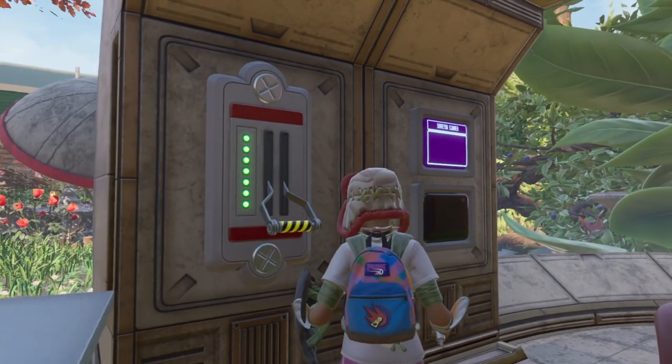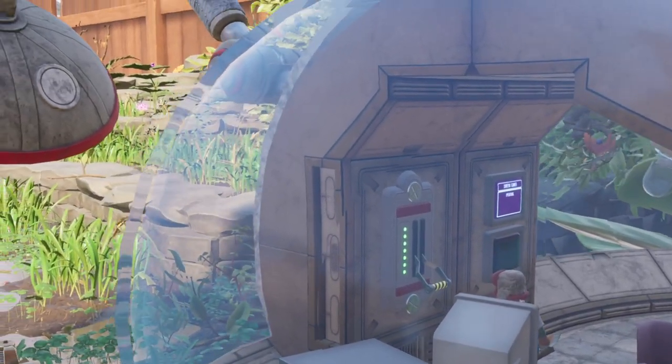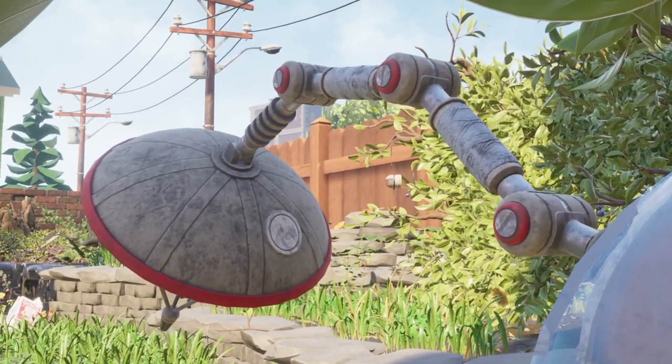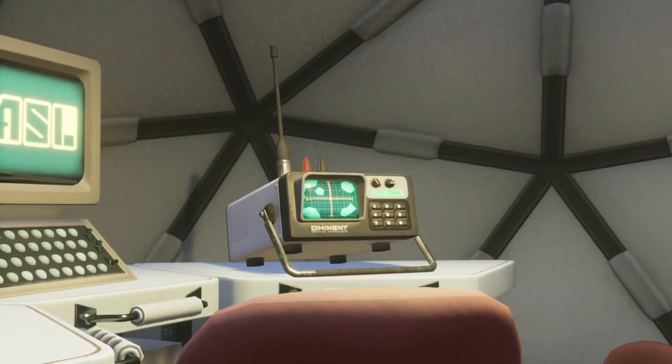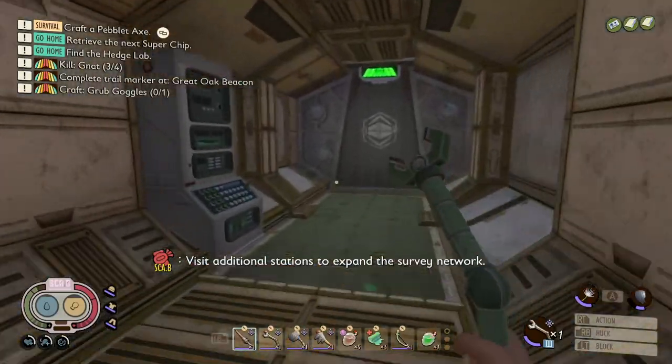Now we can scan resources. For newer players, this is absolute optimum, what you should be doing. Get into this probably early. That's why you should really do the hedge first, because it'll help you if you want to scan resources everywhere, including in the pond. My system's online. Yeah, yeah, we got it.